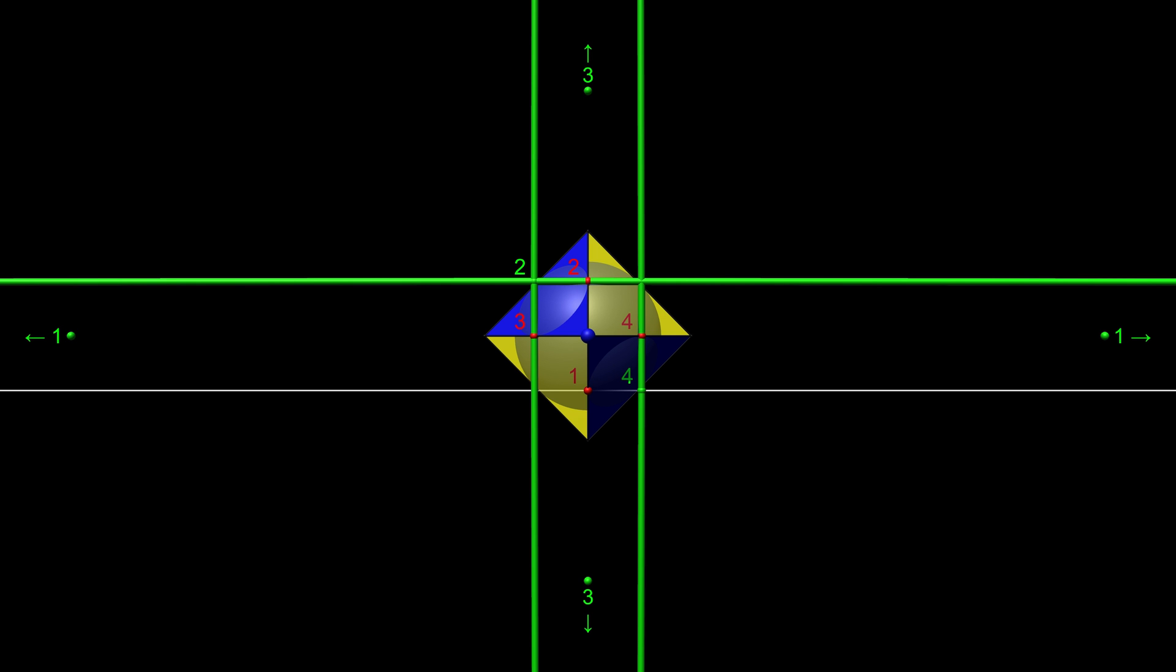Vertex one is here at the far left, which is the same as here at the far right. Vertex two is here. Vertex three is at the top, which is the same as the bottom, and vertex four is here. The sides all proceed in two directions at once. Side one, side two, side three, side four. This way we have the expected number of vertices and faces, and the expected symmetry.